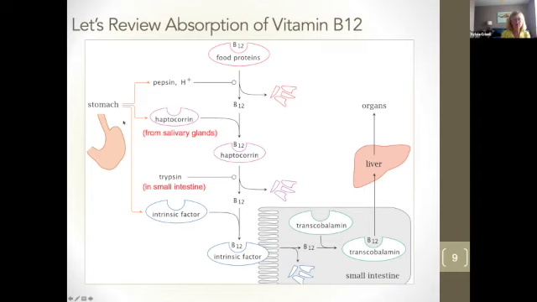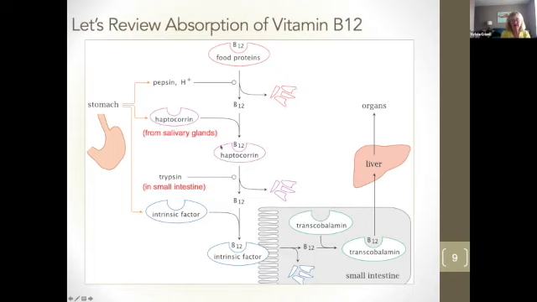Also, you made this in the mouth, but in the stomach, this compound, and I usually don't ask about haptocorrin, but just so you know, there's a compound we make in the salivary glands that then binds to B12 while in the stomach. There's just lots of carriers, okay? And then here we go. We still have digestion going on in the stomach, and so we then break it apart in the small intestine. So it goes down, and so there you go.